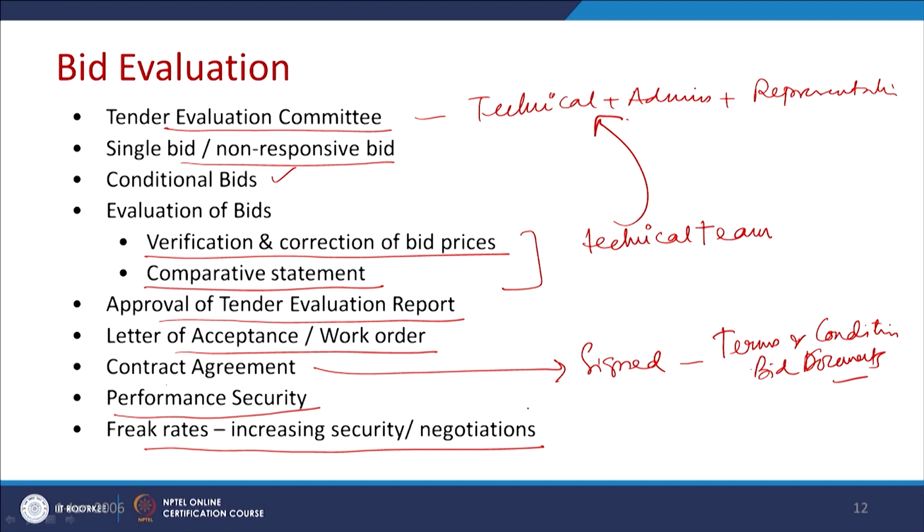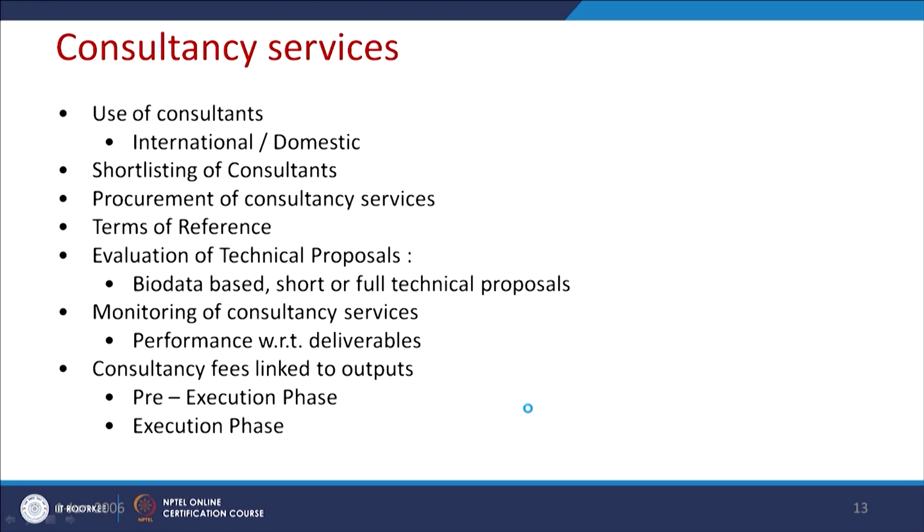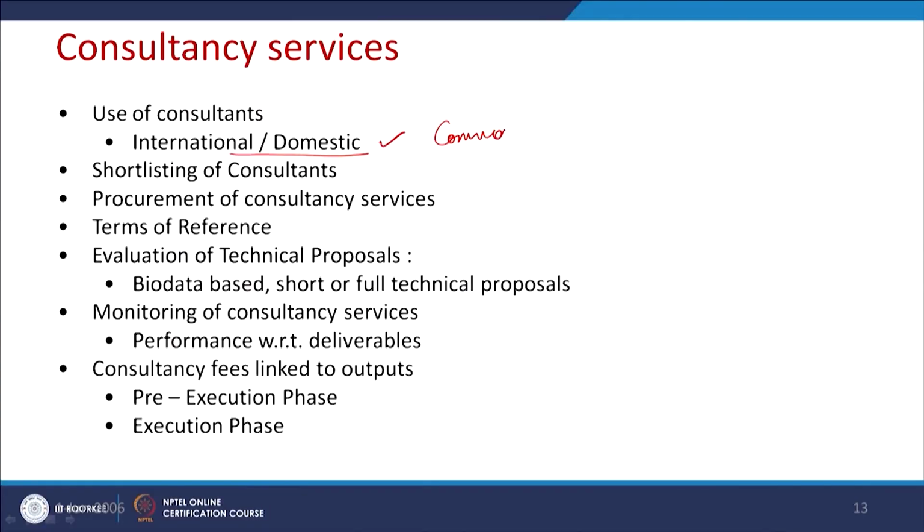in the contract agreement. Then if you hire a consultancy service, which is basically services in nature, it is also important that you take international and domestic consultants. Nowadays it is very common in centrally sponsored schemes like Smart City, AMRUT and many other schemes. The municipalities, even ministries and state governments, are hiring international and domestic consultants, because it has been found that in many cases the urban local governments are not able to do each and everything of a large program like Smart City, AMRUT or Swachh Bharat Abhiyan, all these large programs.